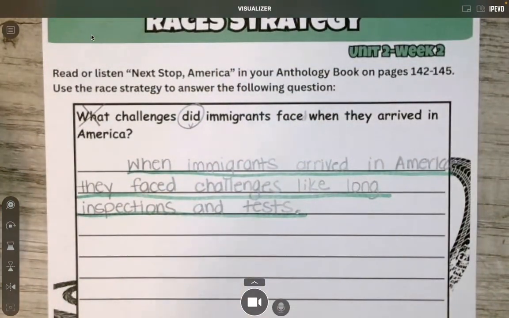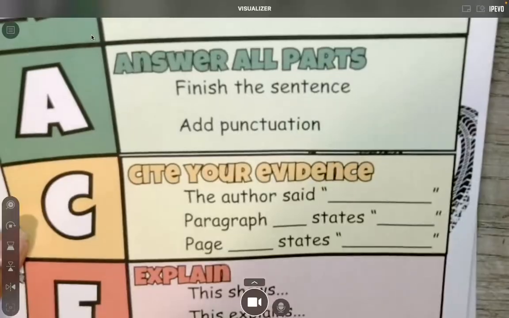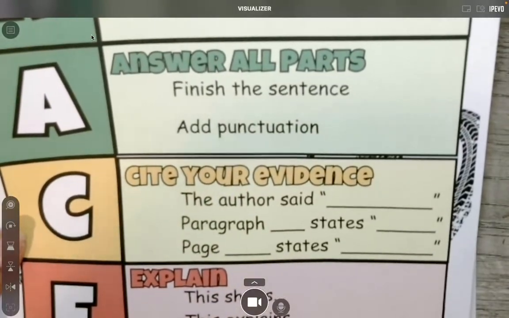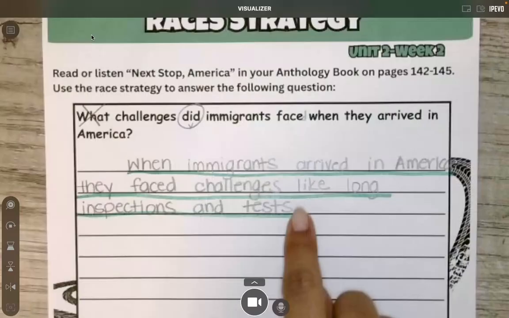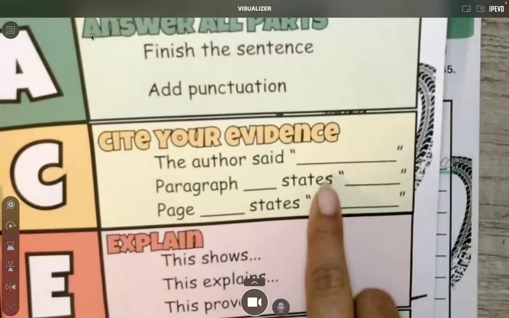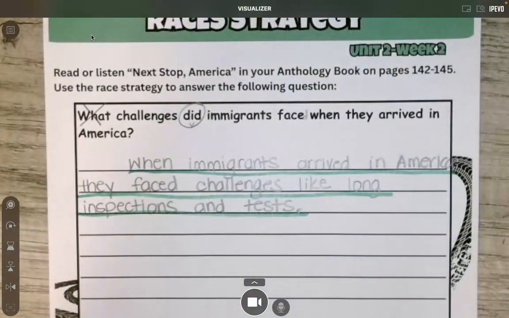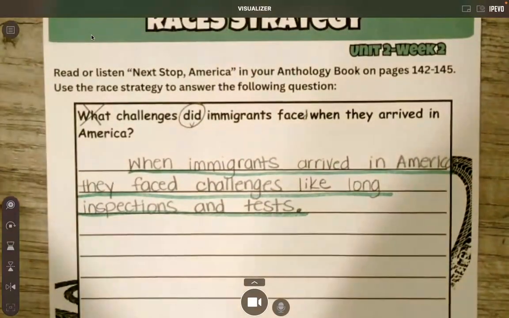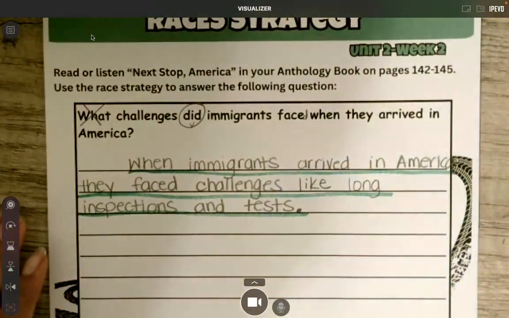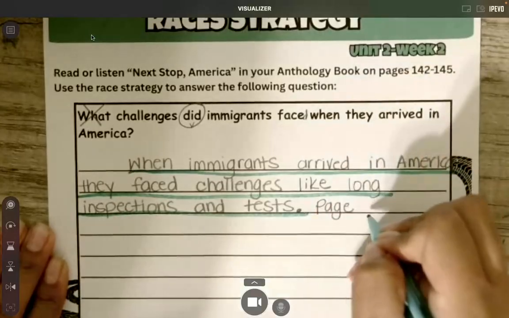Now, I need to go on to my next section, and my next section is yellow. So this is where you're going to cite your evidence, where you're going to get a quote to prove your topic sentence. And I could say the author said, paragraph blank states, page blank states, and so forth, okay? For this one, I'm going to let you choose the best quote that you think is best, and I will set up this sentence for you. For example, I will say page blank states.